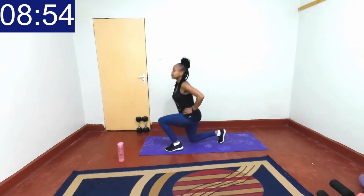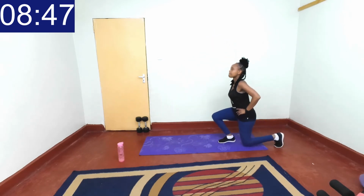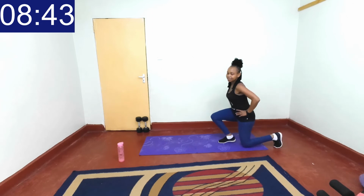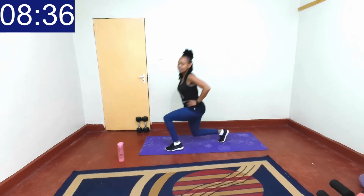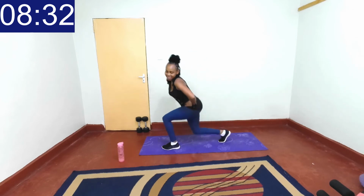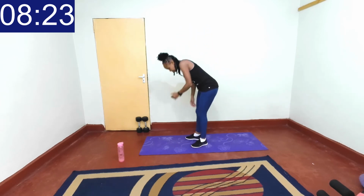At your own pace, no rush, keep going, try to touch the floor, breathe, back leg, breathe again, last two, one, and yes, woo, shake off those legs, back to the floor, for a plank kick out.